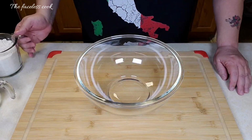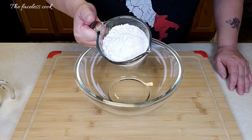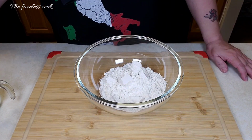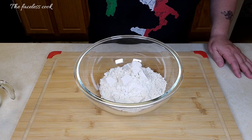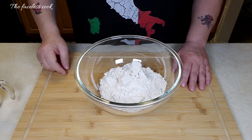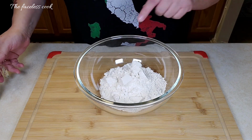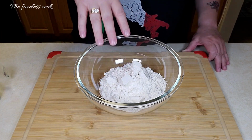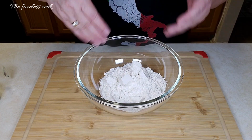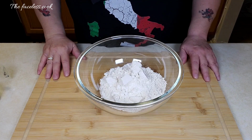Okay, so here we go. On with the biscuits. We have 2 cups of Bisquick. This recipe couldn't be easier. I actually use Bisquick when I do a beef stew. We're going to show you how to do that one day coming up too. Comfort food time. I put those on top of the stew and let them bubble away. And you pour your stew over those biscuits and mud on.